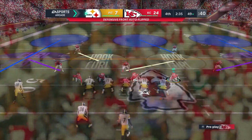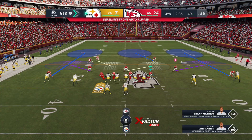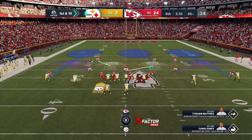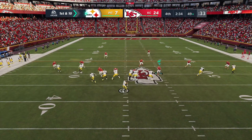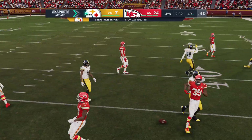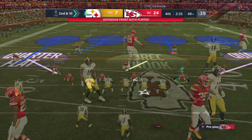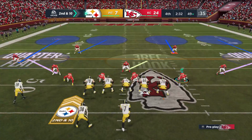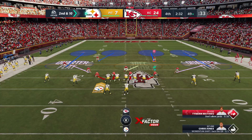Wow, so wipe out the INT, roughing the passer. What a disaster. An absolute disaster, and you hope their lockers are not right next to each other for the post game. Safe to say one is not buying the other dinner. And incomplete, a drop there in the middle third of the field. That'll bring up second down. Smith-Schuster brings up second and 10.